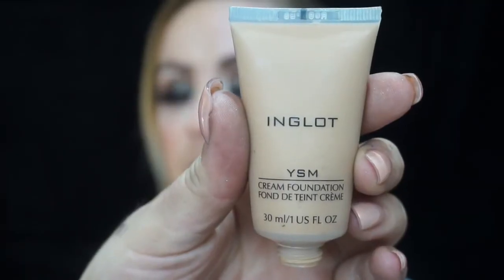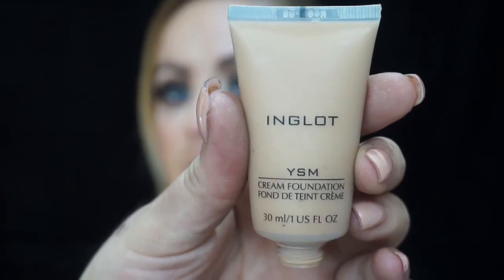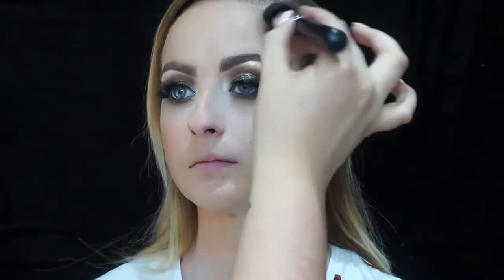For foundation, I'm going to be using the Inglot YSM foundation, and I'm just applying that all over the skin. Also, I would like to note that Stacey is putting tan on later. That is why it does not match her skin. I'm not a lunatic, she is. No, no, she's going to match it up. So we're just bringing it down the neck.